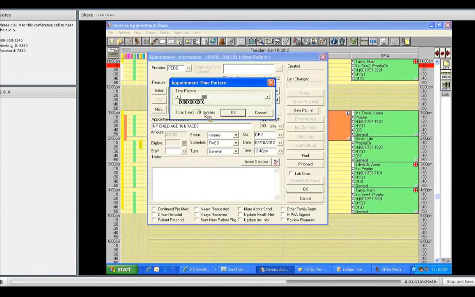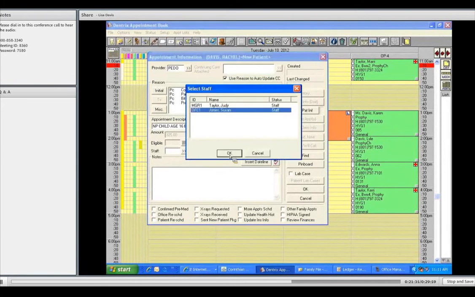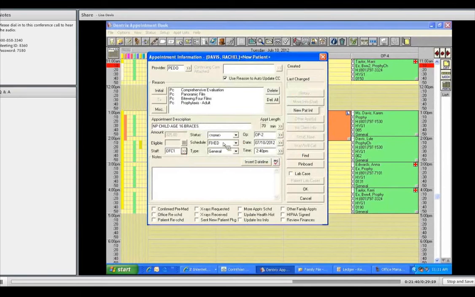By the way, I'm just clicking the box and I get 3 choices. Who made the appointment? And the status. So looking at the status, she's also confirmed. Insert a date line. There we go. Okay. I think I've made it pretty clear on how we can go ahead and enter patients for an appointment.